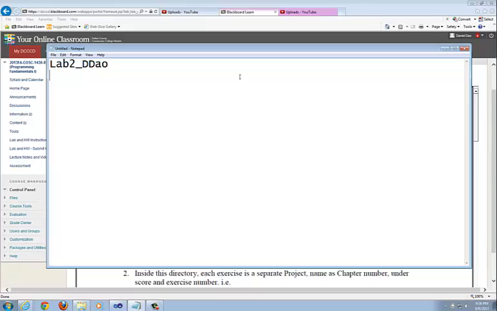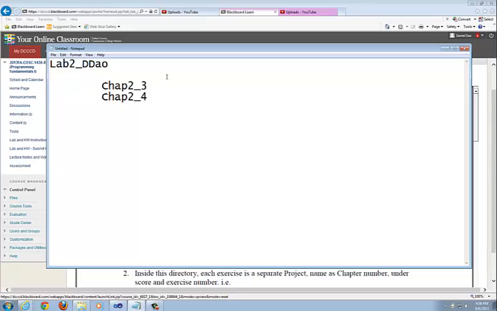Underneath it, I would like for you to create a subdirectory called chap 2 underscore number 3, since this is not the one that's in your lab. I would like for you to create 7 of these directories, one for each of the problems.